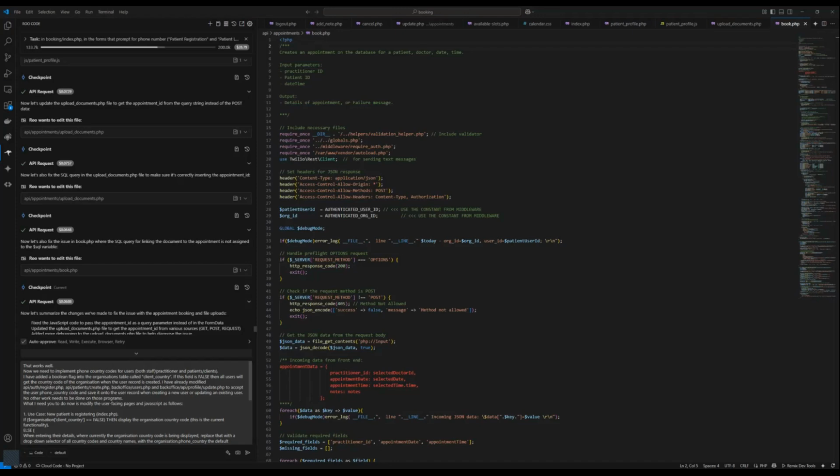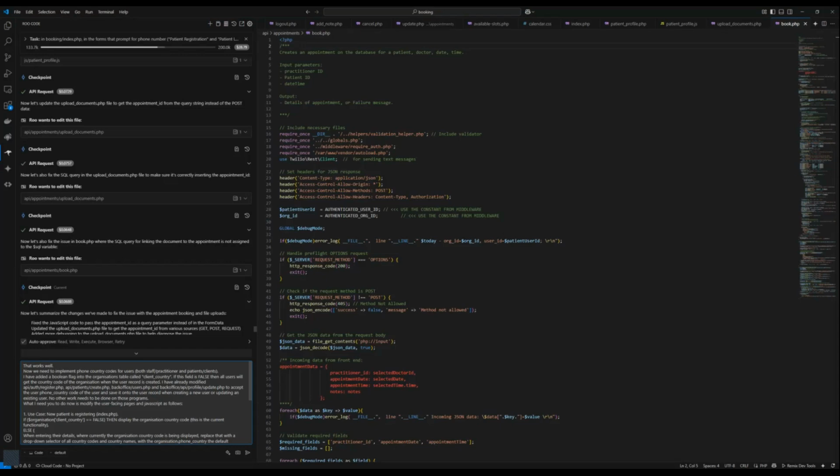If this flag is false, then all users will get the country code of the organization when the user record is created. I've already modified all the back-end code to accept the phone country code of the new user and save it into the user record when creating the user. Creating a new user or updating an existing user, no other work needs to be done on those programs.